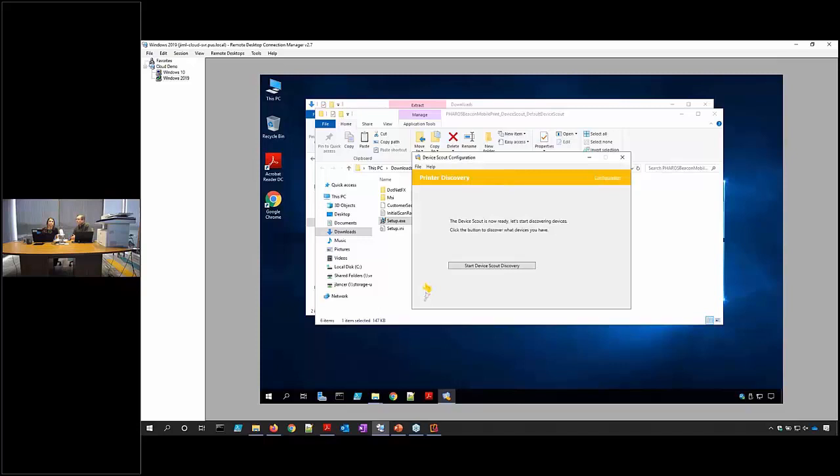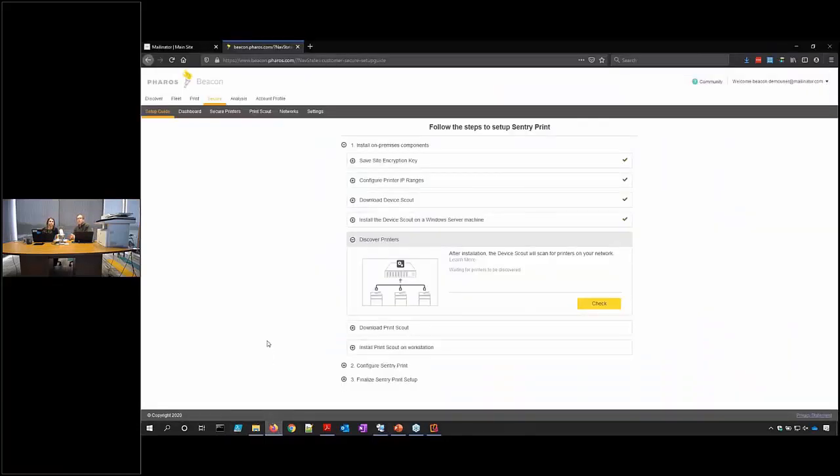All right. So at this point, we're ready to start scanning the network for printers. And before I do that, I just want to toggle back to the application and show how as we've gone along, there's check marks being enabled, and it takes us to the next step in the process. So if I got distracted at this point, I would know exactly where I was in the setup guide if I were to continue at a later point.